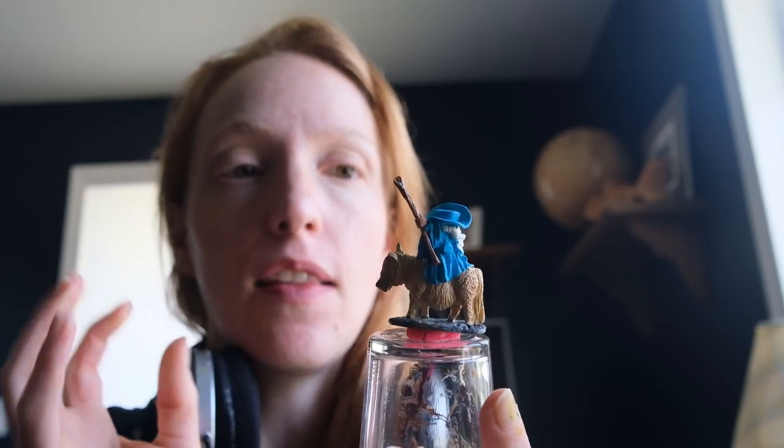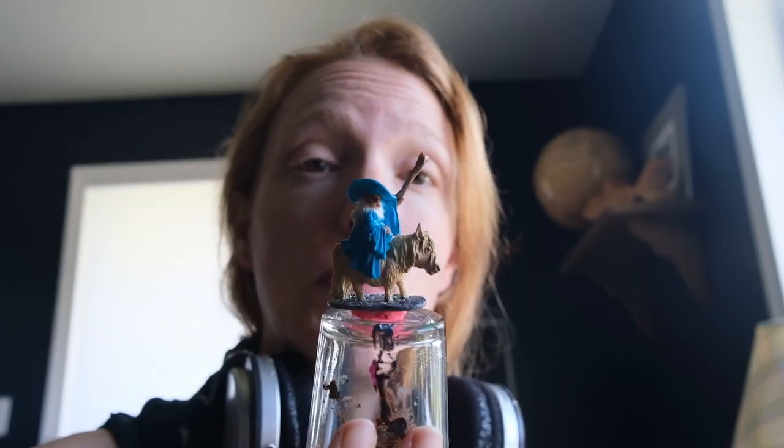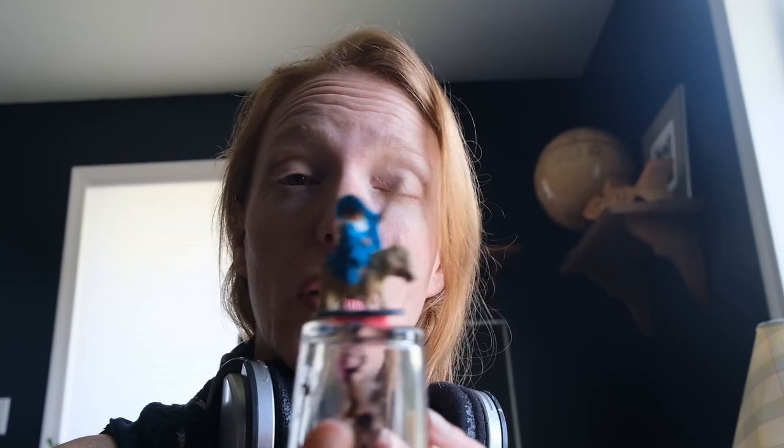Daniel had already done a lot of the block coating. He really liked the coloring of this pony, so I'm not going to change it. And he really liked this blue. I find it rather much, but he really liked it, and it's a wizard type guy, so it's okay if he stands out a little bit.